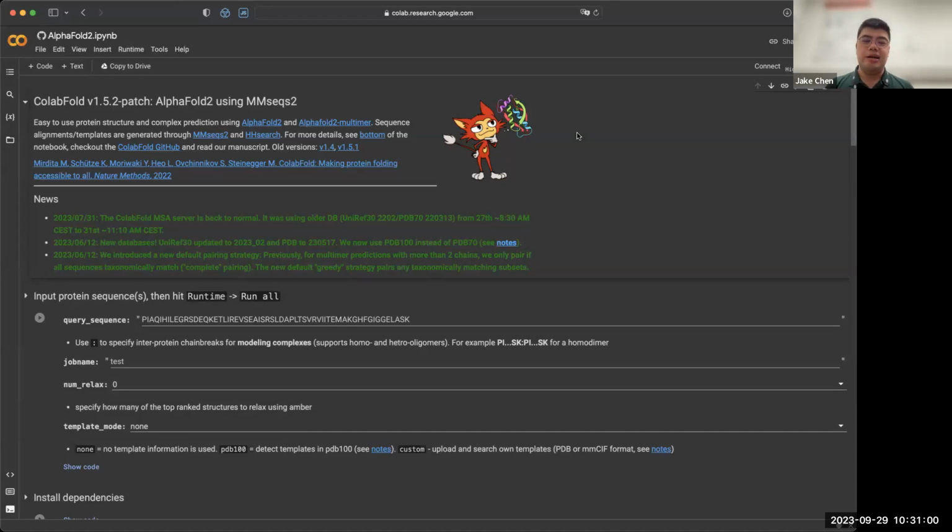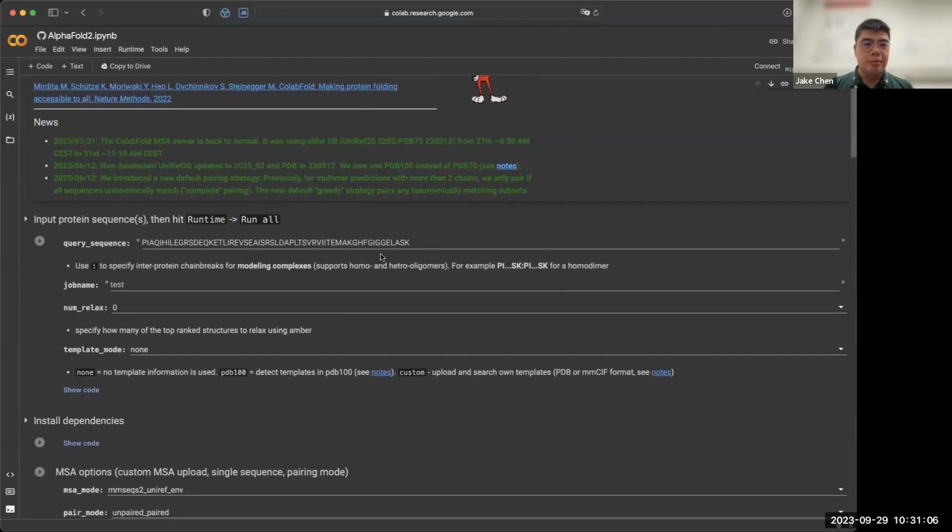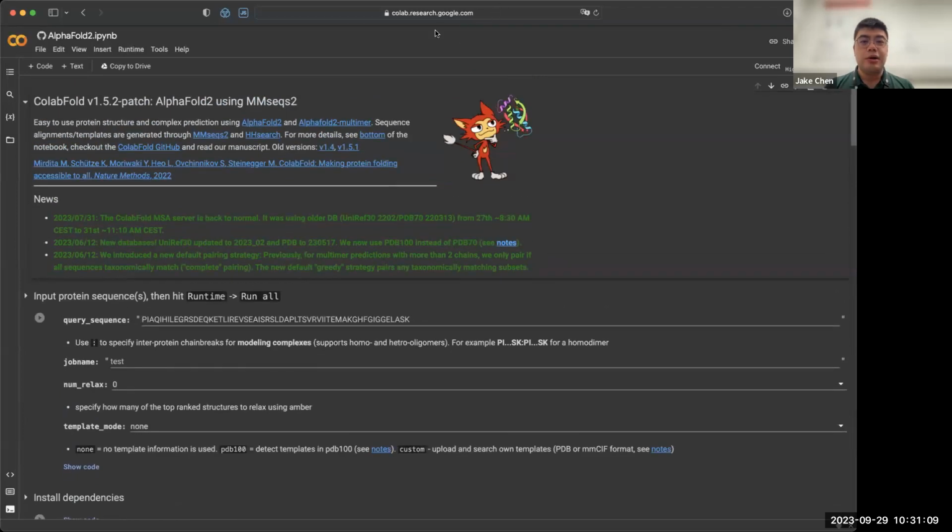You basically press buttons and let things happen. For those of you who are not sure how to get here, if you just Google AlphaFold 2 ColabFold, it will bring you to this web page. But I think Nathaniel, you've also got a link to this in the materials. Yep, and I just posted it in the chat as well.